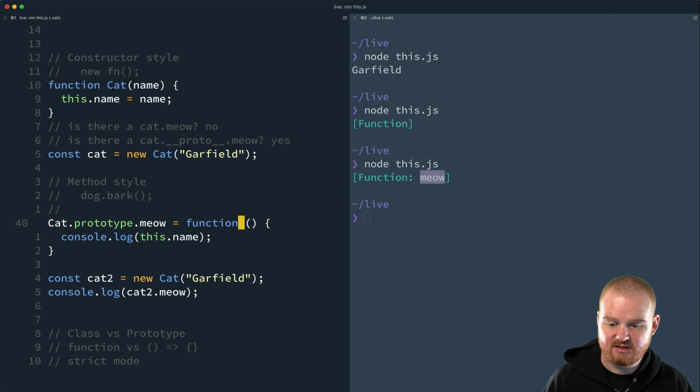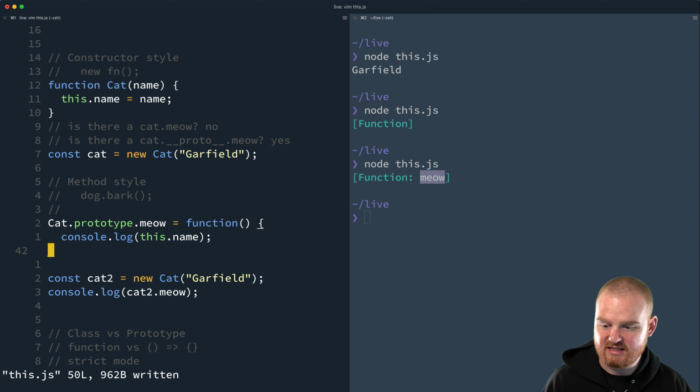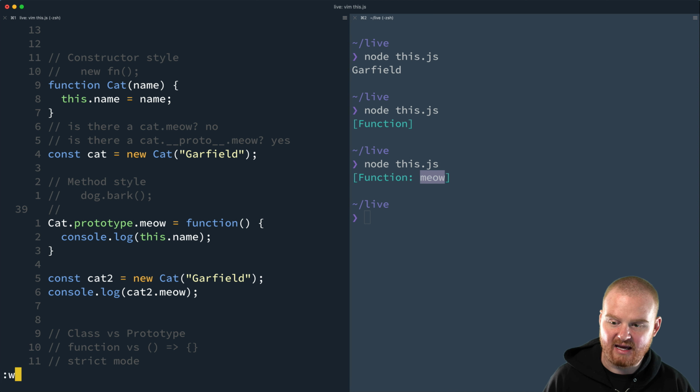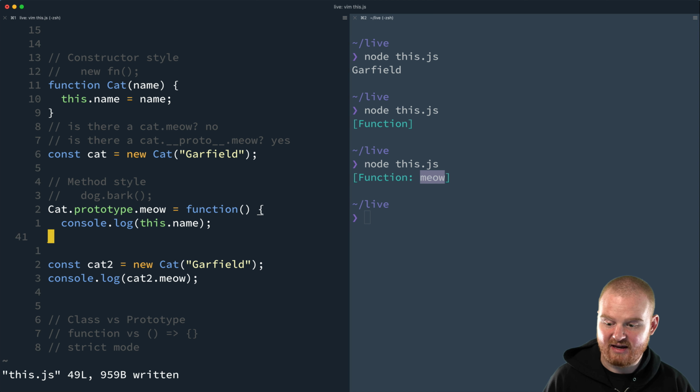So by default, a very common pattern is to use this cat.prototype.meow. Another way that you might see this manifest is, let's just go through this. If we were to execute cat2.meow, then inside of the meow function, when we execute meow, this will be bound to the instance of the cat that's on the left-hand side.